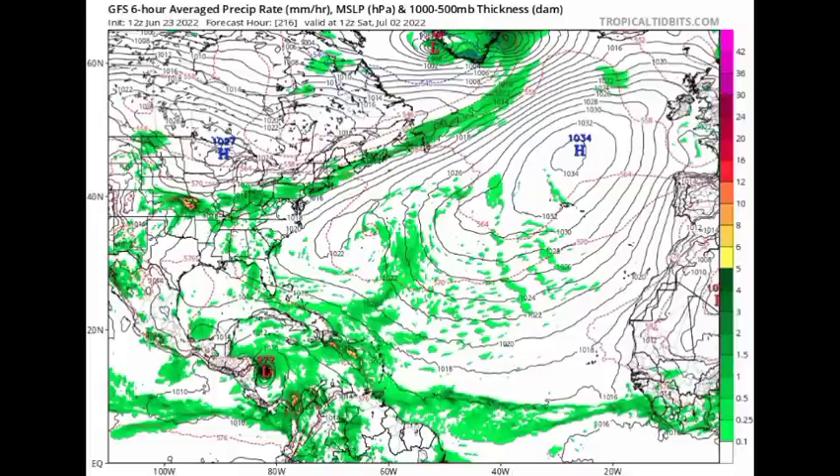Then as we head to Saturday next week, July 2nd, this system is continuing to make its way west, crossing the Caribbean and headed to Central America as a 972 millibar low pressure system — likely a hurricane at that point. However, in order to reach hurricane strength, other conditions have to be conducive: wind shear and dry air. A lot of dry air intrusion will likely keep the intensity at a minimum, and strong upper-level winds can rip up systems and prevent intensification. Once conditions are favorable, we will likely see some intensification, but it's a little too early for any major intensification.